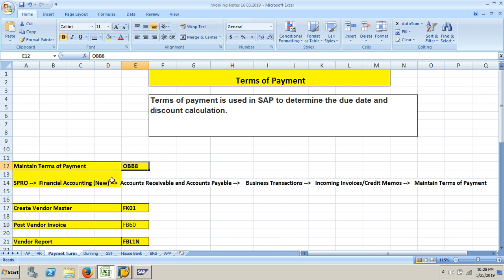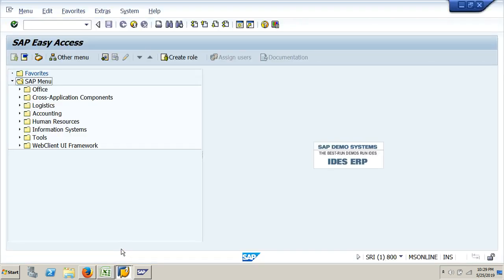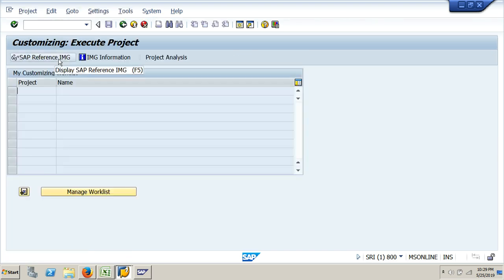So let us go through the path: SPRO, financial accounting new, accounts receivable and payable, business transaction, outgoing invoice and credit memo, maintain payment terms. So go to SAP, SPRO, enter SAP reference IMG.